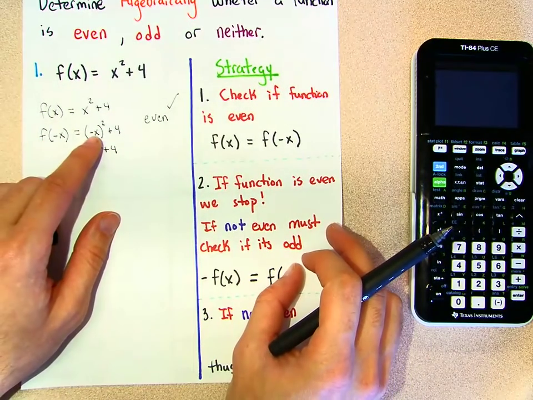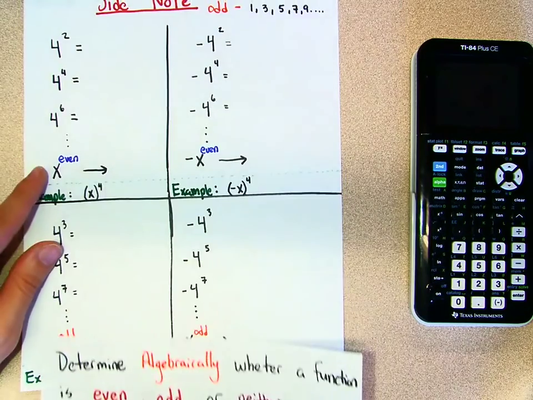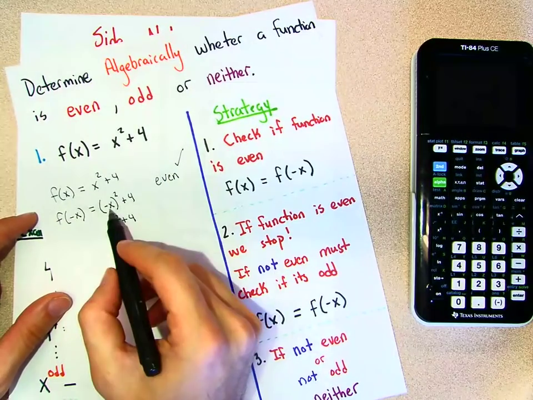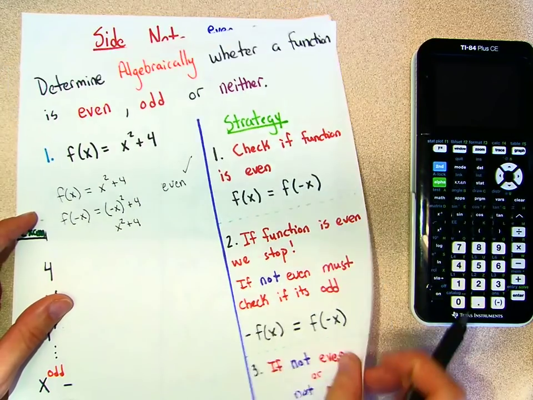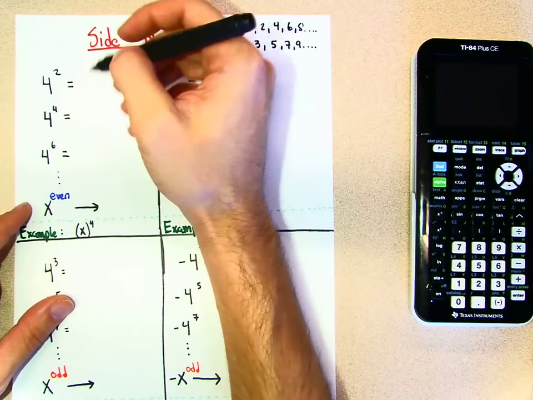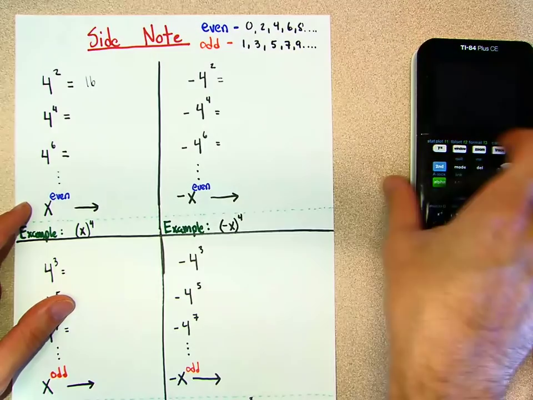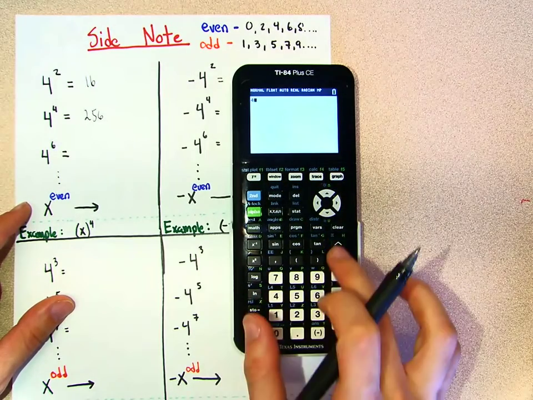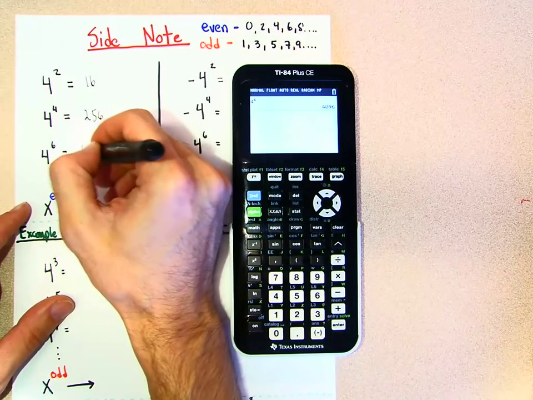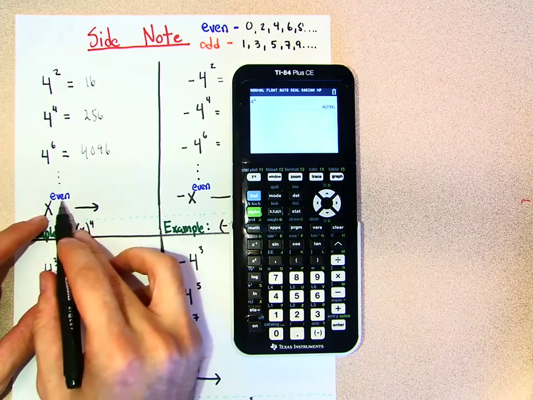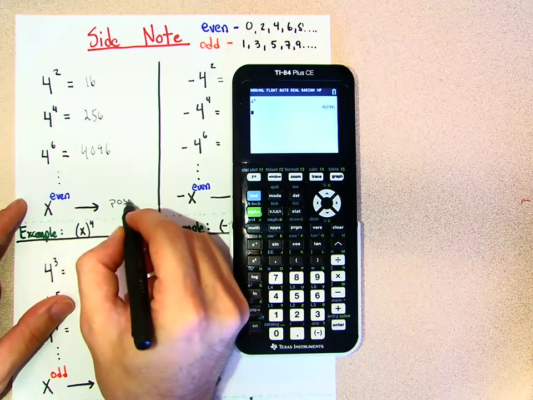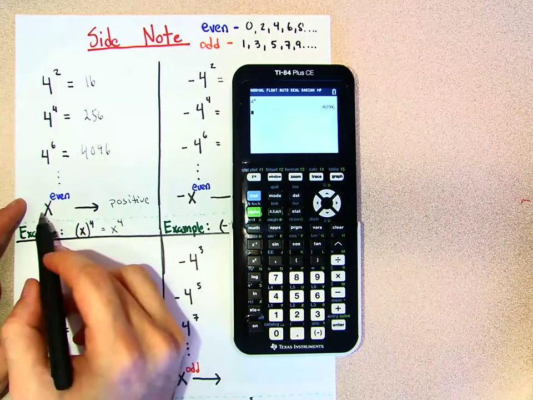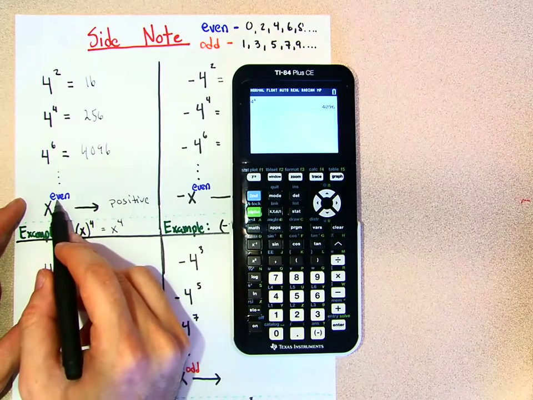And if you felt, oh, Mr. G, I felt a little shaky on this, let's have a quick side note. How did I know that negative x squared became positive x squared? Well, let's take a look. If I have 4 squared, what does it equal? This is 16. What's 4 to the 4? That's 256. What is 4 to the 6? I don't know what 4 to the 6 is. Let's see. 4 to the 6 is 4,096. So if I have x to an even power, that implies it's positive. So x to the 4th has to just be x to the 4th, because if I have some positive number to an even power, it's positive.